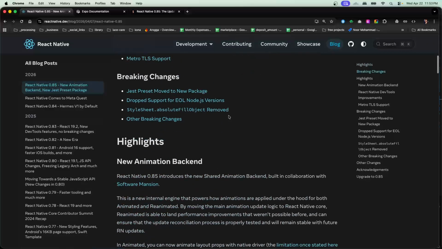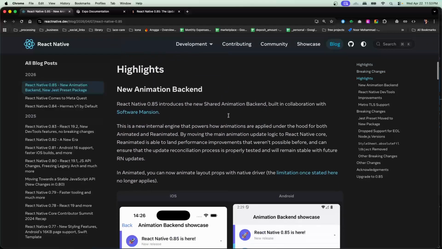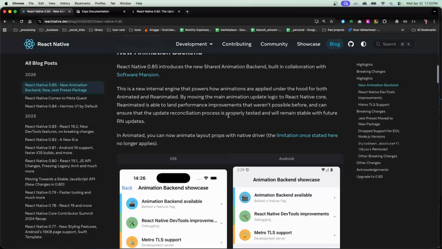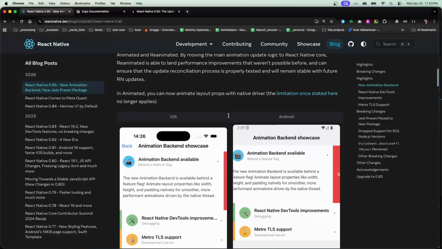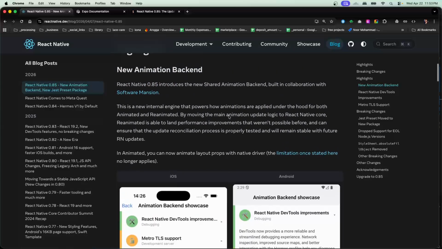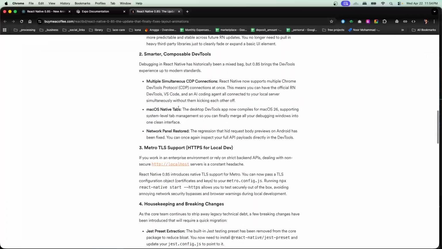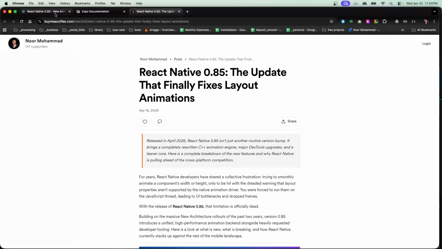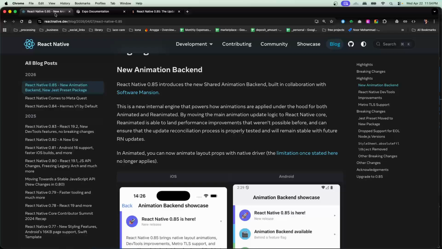So now, what about animation? Animation is one of the most hectic things, especially when you are building a project using React Native. Other application frameworks, like the built-in native ones, were much faster, or you can see the other setup also, which I put as a comparison here for Flutter. Those are very fast, especially when talking about animation.